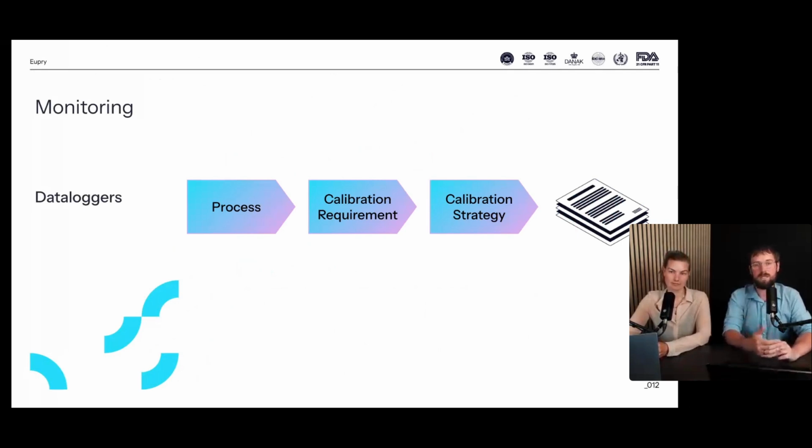So what is it an auditor would like to see with regards to data loggers and calibration? Well, first of all, they want to see where you got your requirements from. How precisely should it be calibrated? Should it be an accredited or a traceable calibration? And how often should it be calibrated? Those three items together really show you a lot about whether you understand the different requirements.